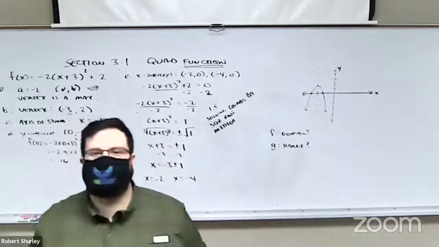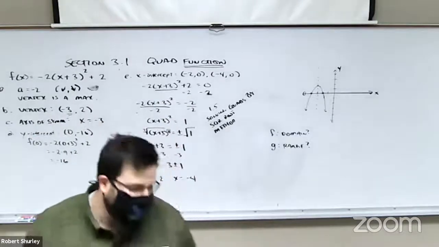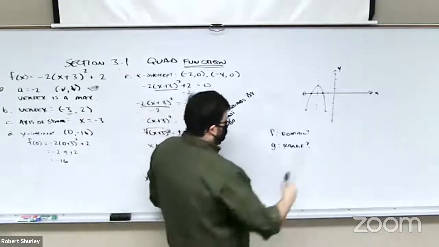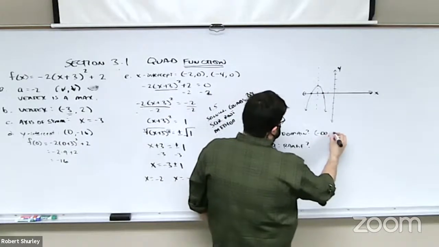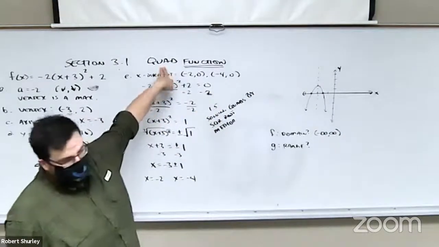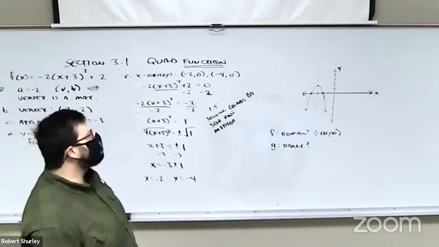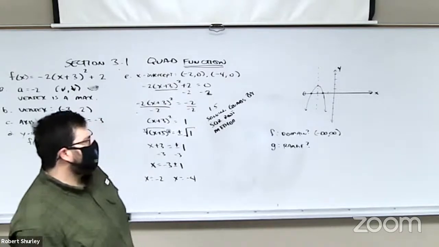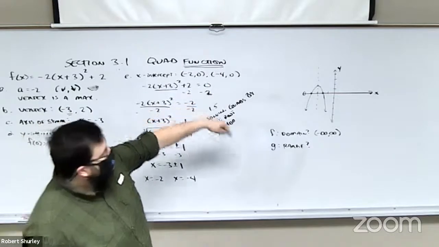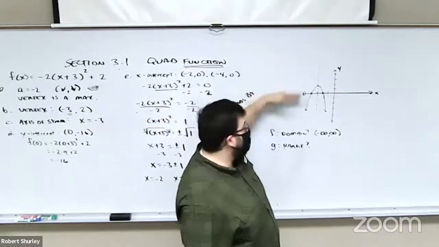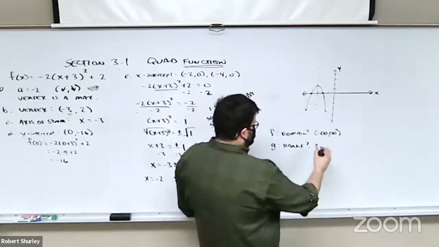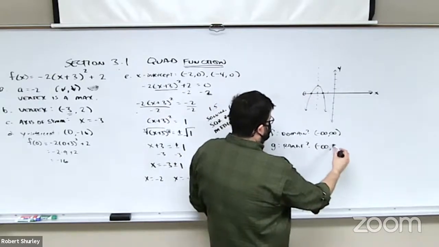Domain's the easiest question, right? It's going to be the same for all quadratics. There's no goofy things like that. There's no glitches, no red flags. It's always going to be negative infinity to infinity for quadratic functions. Okay. The range, though, is a little different here. The range goes down forever, right? But then it stops. It peaks because the vertex we know is a maximum. It peaks right here at 2. So negative infinity to positive 2.